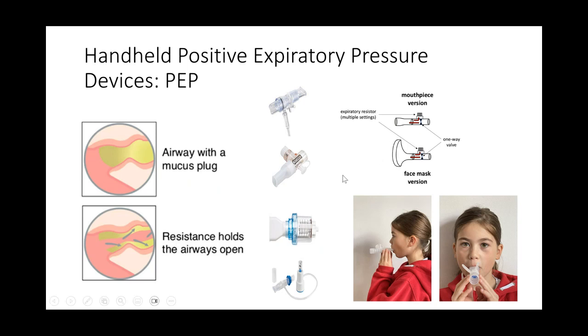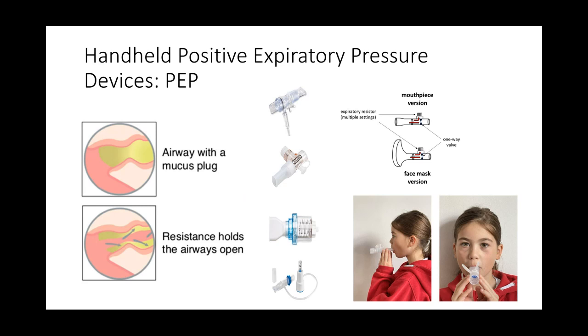Typically, the individual takes a deep breath in and breathes out against the resistance, and the resistance is determined by a manometer, and it will be tuned to what pressures you want to be delivered to the patient, and that will depend on their condition and their lung disease. The smaller the hole, the higher the pressure that will be delivered to the patient. The patient typically takes 5 to 10 breaths and then may rest.